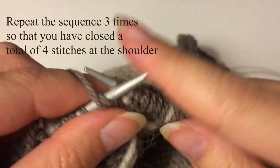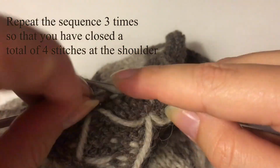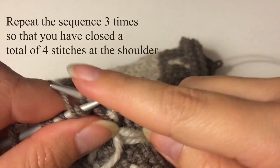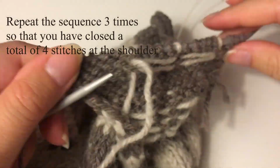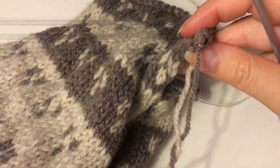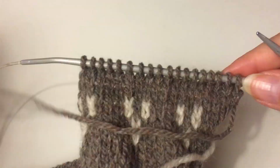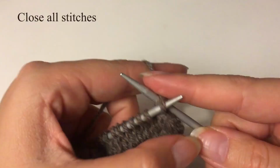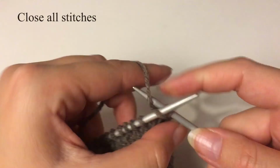So you just want to repeat this sequence 3 more times, and then the shoulder is done. So you have a total of 4 stitches closed towards the neck, only on the side where we do the knit stitches. So now I've done the rows, and we're just going to close the shoulder. And we're doing this the same way as I showed you earlier.